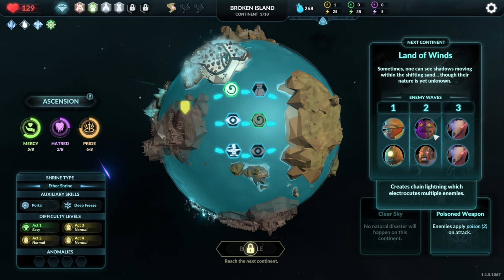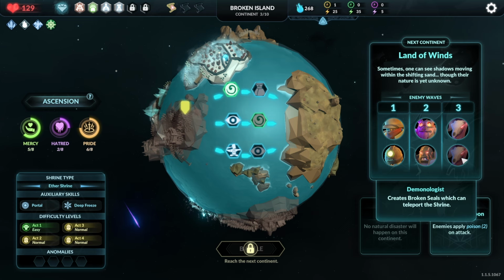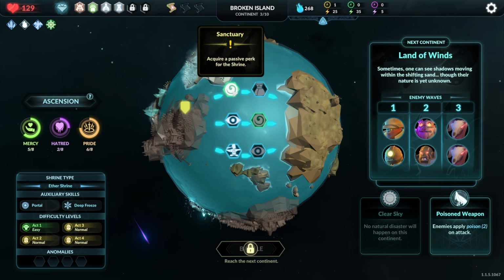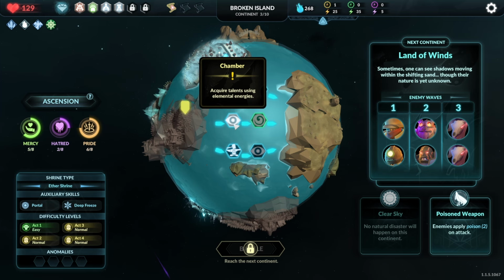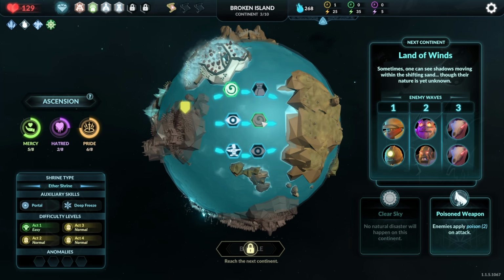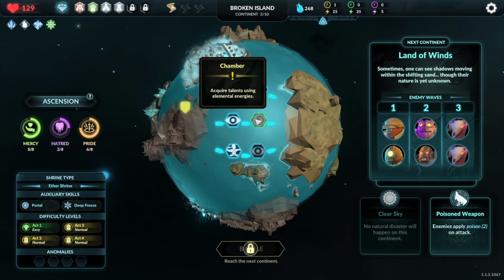Archaeologist. We have Mechanical Golem. Skilled Bomber. Enraged Ogre. Demonologist times 2. I wonder if there's ranged units in this. Okay, so we have a Sanctuary and a Merchant. We have a Chamber, which is good, and a Sanctuary. We have a Forge. I think we only have 1 gem, so therefore don't have enough to merge. Let's go ahead and do the Chamber and the Sanctuary.